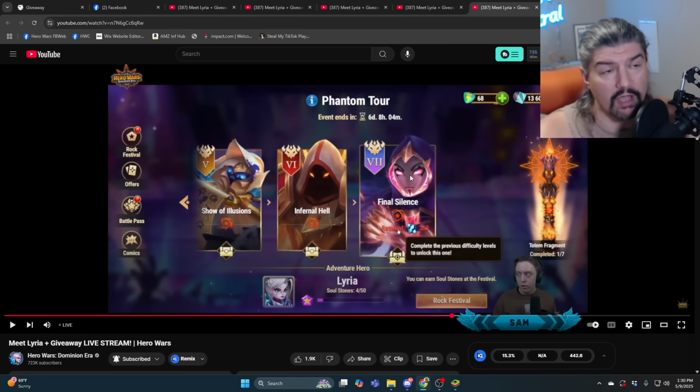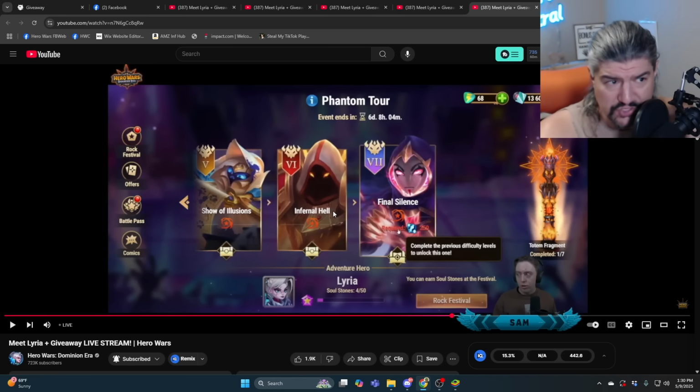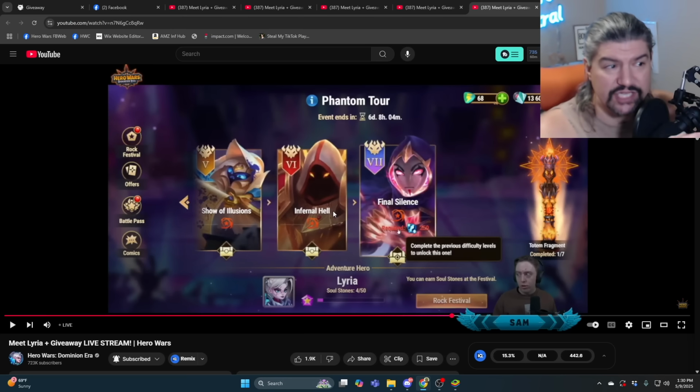This one, each of the chapters has 7 mini battles within each of them, and a boss. So there's 56 total fights that you have to win, but each group in each chapter is its own separate set of fights. Does that make sense? So Show of Illusions has 7 fights plus a boss fight. Infernal Hell has 7 fights plus a boss fight.